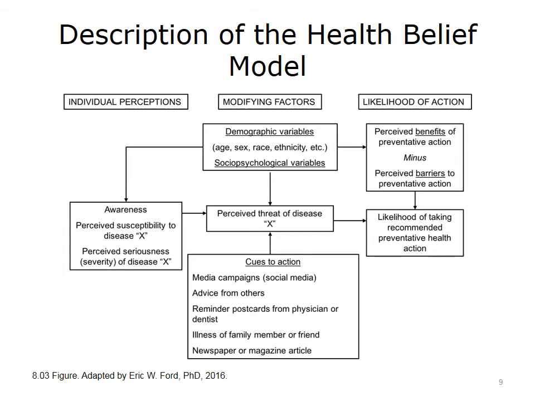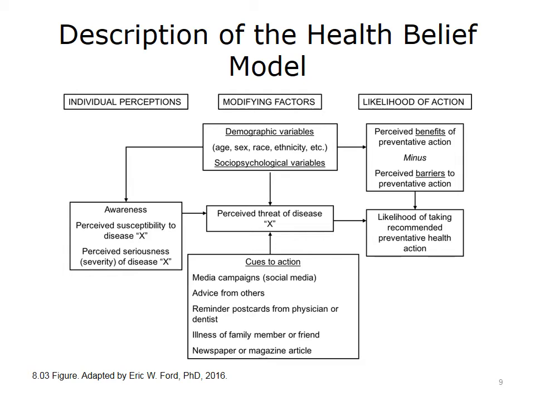You'll notice that I mentioned a couple of cues to action, which fall under modifying factors in the center of the chart. This model, which originally appeared in Health Education Quarterly many years ago, has been modified to include social media. More and more we see things like Facebook and other media campaigns that connect us, such as Twitter, really helping to increase our awareness and give a more accurate perception of threat. But there are other forms of cues to action. You may get a postcard from your dentist reminding you that it's time to get your teeth cleaned. A family member or friend may get ill and make you think about it, those sorts of things.